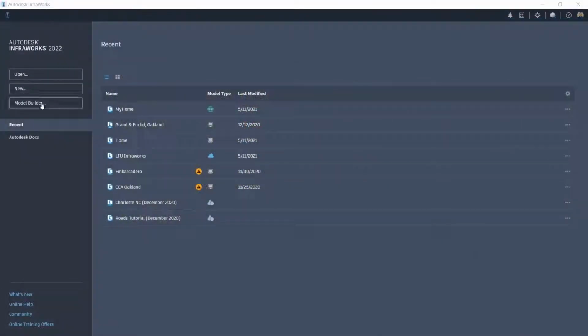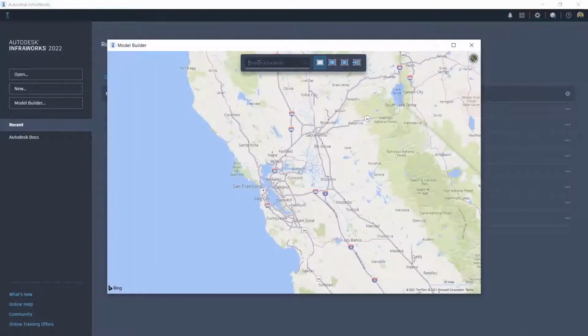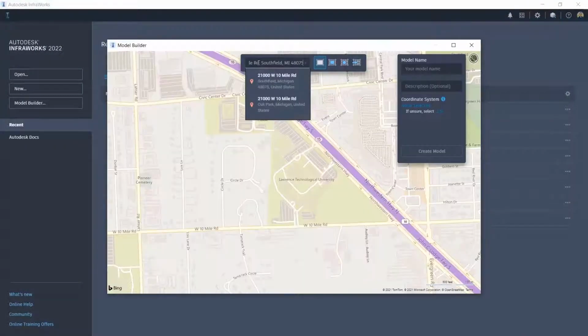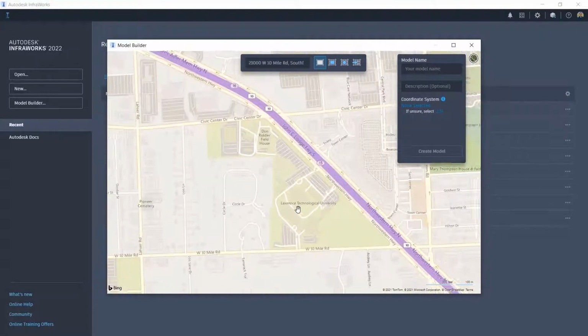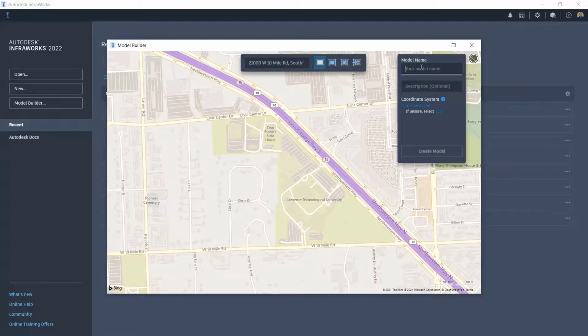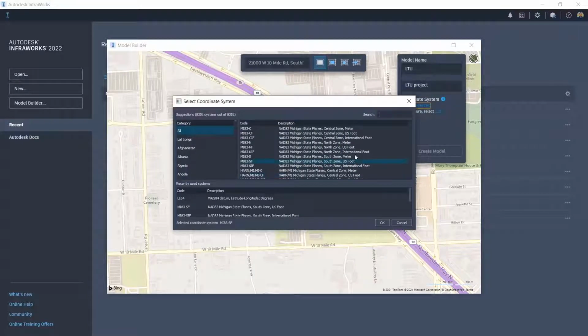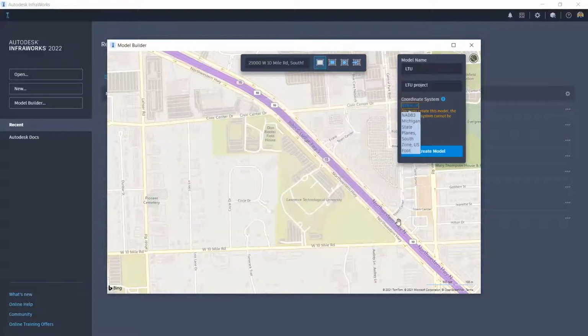So now I'm going to shift the process to demonstrate how to use Infraworks for this particular project. This is actually a real project. It's the East Resident Hall in Michigan, USA. Infraworks is our solution that analyzes and visualizes infrastructure design concepts in the context of built and natural environment.